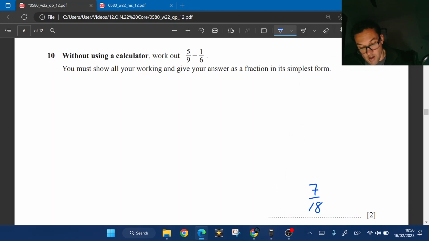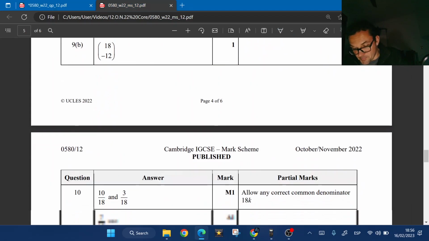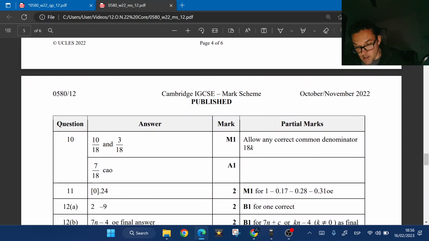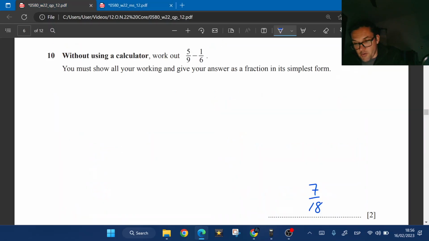Of course, if you look at the mark scheme, this A mark, let's use red on this one, A1, you only get this mark if you get the method mark there. Which means if we write 7 over 18, and we don't write the working out before, we get 0. So for this, I'd get 0 marks. What we need to show is, how do we do this without a calculator? To do that, we need to remember, we need to get the common denominator before we can subtract.